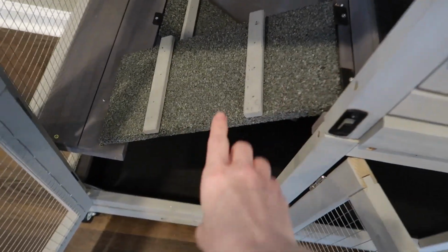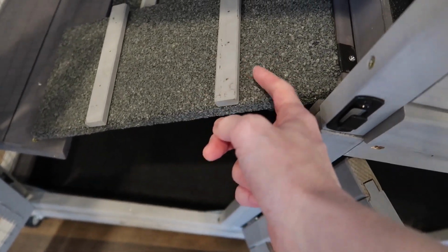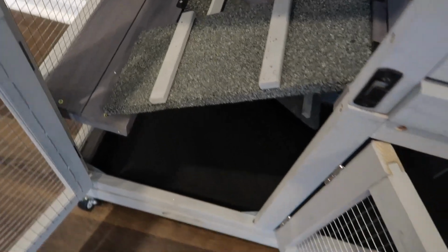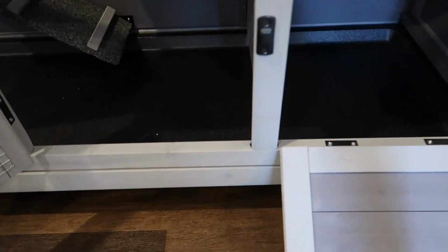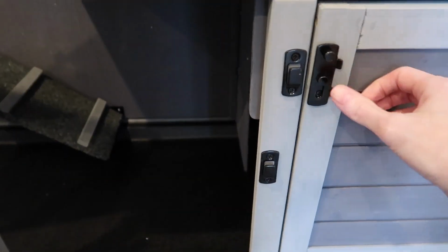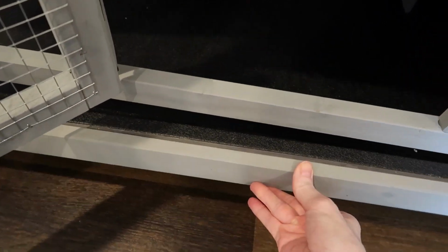Top here has a hay rack that you can install, and it came with this little wooden carrot, which is super cute. So that's the top story. As you can see, it's about half the width of the entire cage, and then you have the little hole here, a ramp, and I like how they put this textured stuff with the little steps on it so they can get down easier to the bottom level. And then down here you have another opening, of course the ramp, and then you have another slide out tray that's the full width of the bottom of the cage right here.